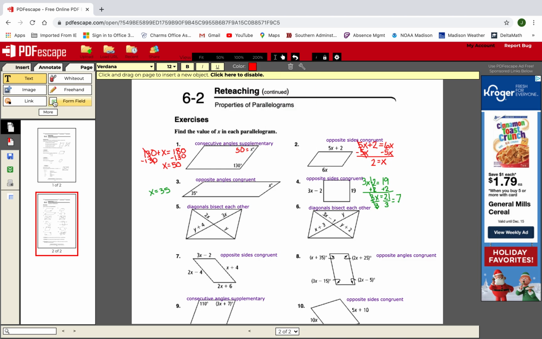Going back to red. Okay, so since the diagonals bisect each other, we are going to start this. I'm actually going to type on this one. We know that 2x equals y, and we know that 3x equals y plus 4. Okay. You can see that those pieces are congruent to each other. Okay, so I'm going to put some markings on here to indicate that. Diagonals bisect each other, which means this segment is congruent to this segment, which is why 2x equals y. And we know that this segment is congruent to this segment because that diagonal is also bisected. And that's how we know that 3x equals y plus 4.